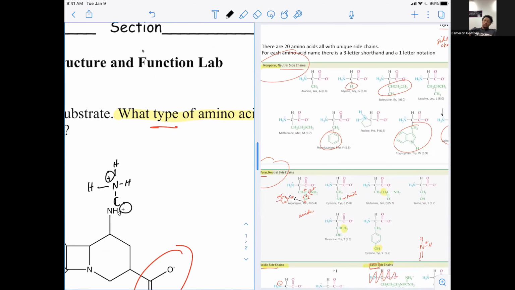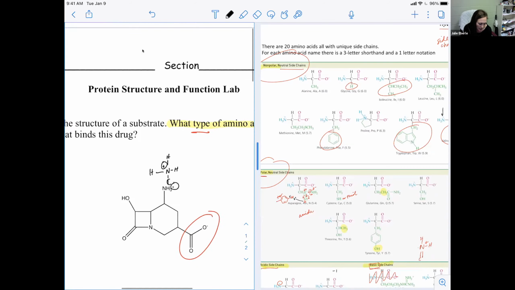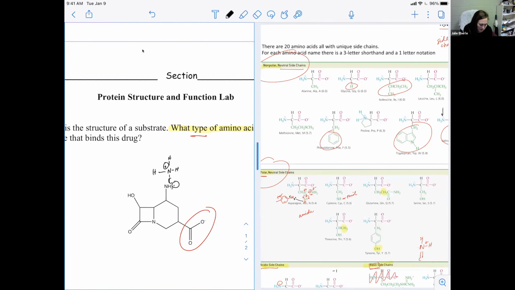Okay, thank you. I hope that helps. This is a complex topic, okay? You're not just trying to say, okay, I got a positive charge here, so a positive amino acid will interact with that. No, you're saying what would be attracted to that? I hope that makes sense.